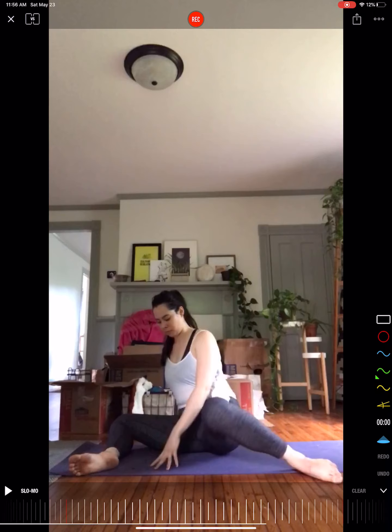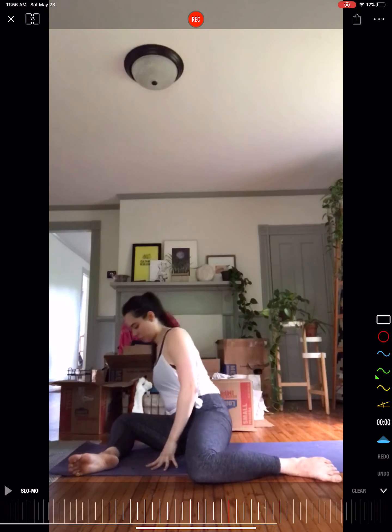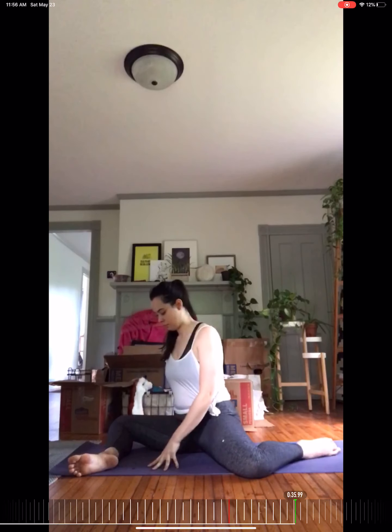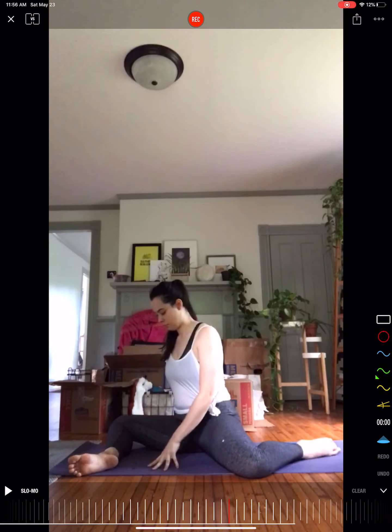All that means is she probably just has to practice creating tension through these ranges, which is exactly why it's a very good option to train. Having so much flexibility means you have to put more conscious effort into creating tension because you have a lot more ground to cover. Again, she has to lean forward to get that leg back, so both her right and left side need work on those hip muscles.